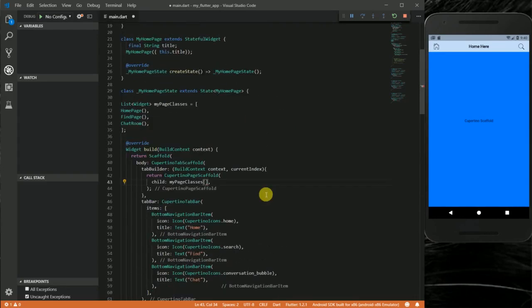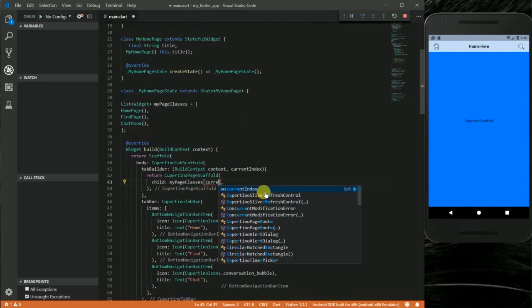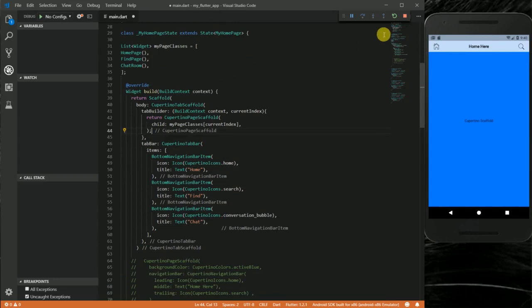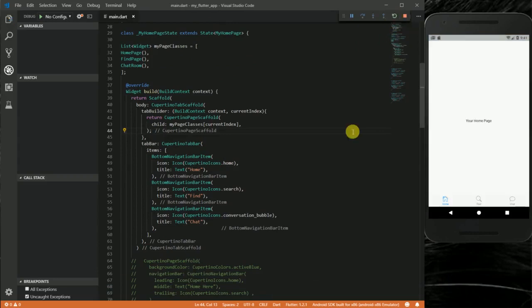So I want to take the current index of the tab bar item that I've pressed. Okay, I'm going to restart this. You see how we have this tab bar with items here. Each of these items holds a specific index. So this one has index 0, this one has index 1, and this one has index 2.